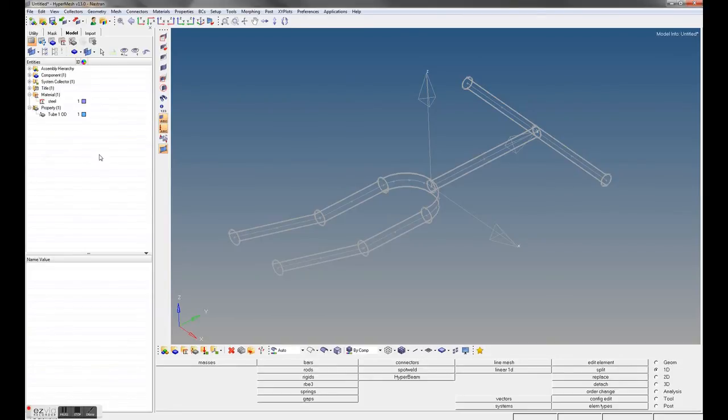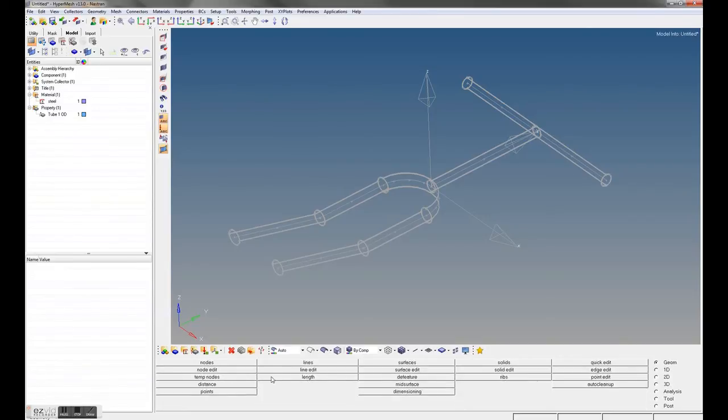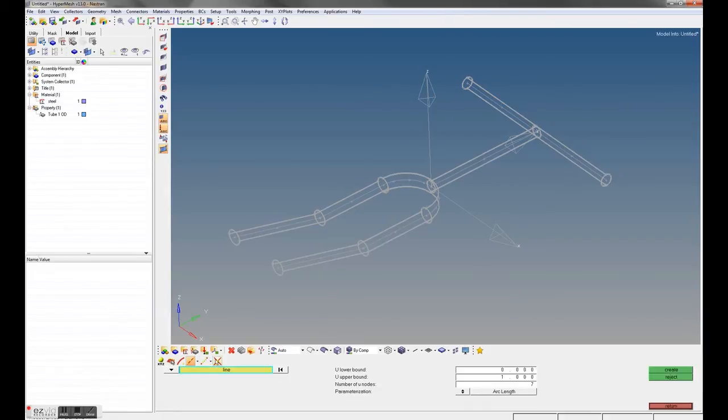Okay, so although you got the lines here and there are these things here that look like nodes, those are actually points, and they're a little bit different than nodes, but it's pretty easy to create the nodes on those existing lines. So we'll go into geometry, and you can see down here, now for creating geometries and operating on geometries and making elements, I pretty much work in this panel. Although again, I think most of that stuff is also up here as well. So if we're going to go to geometry, we're going to make some nodes. So I click on the node button, if you would, subpanel.